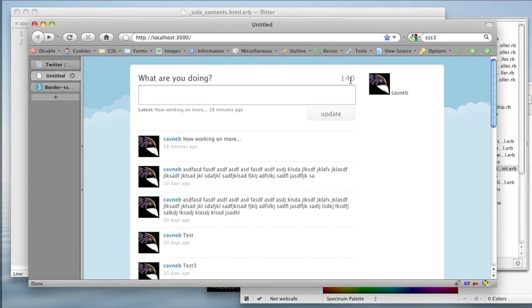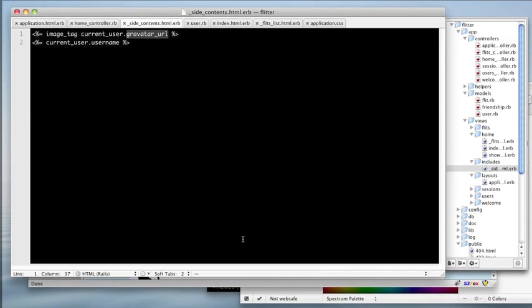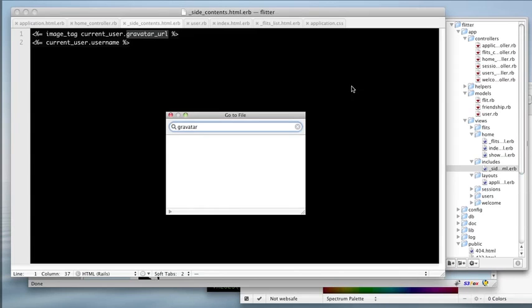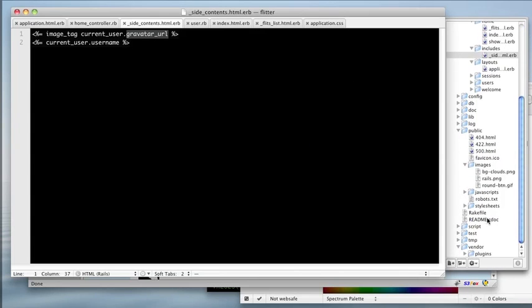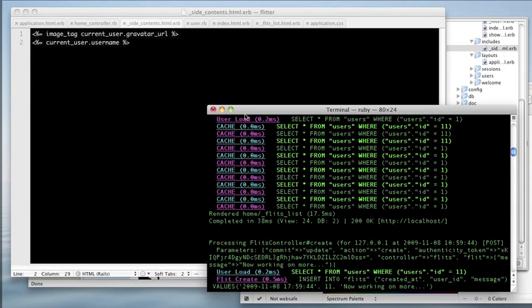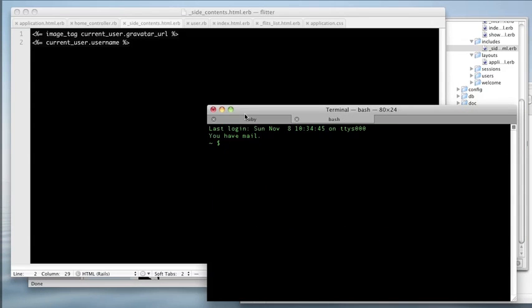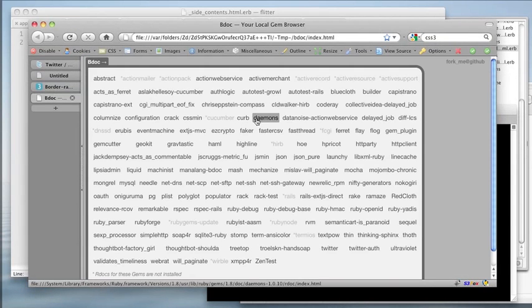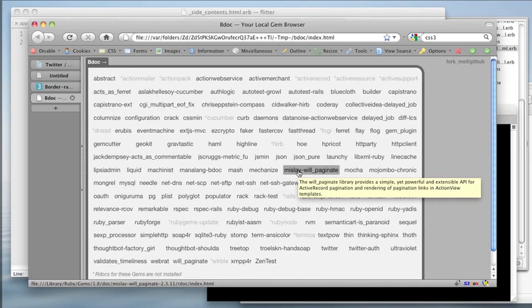And there we go. We have our icon. But we want that thing a little bit smaller, so let's see, if we bring up our Gravatar plugin, maybe it was a gem. Was it a gem? If it was a gem, let me show you a little secret that we have here. There is a gem that you can install called bdoc. And bdoc allows you to view all of the documentation for all of your installed gems. So if I run bdoc, it actually opens up a browser and gives me this, to where I can go through and look at all of the different gems I have installed and view the documentation.